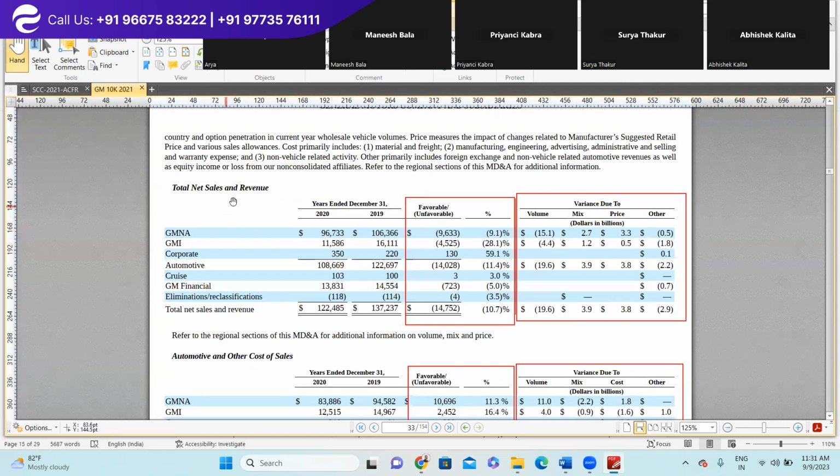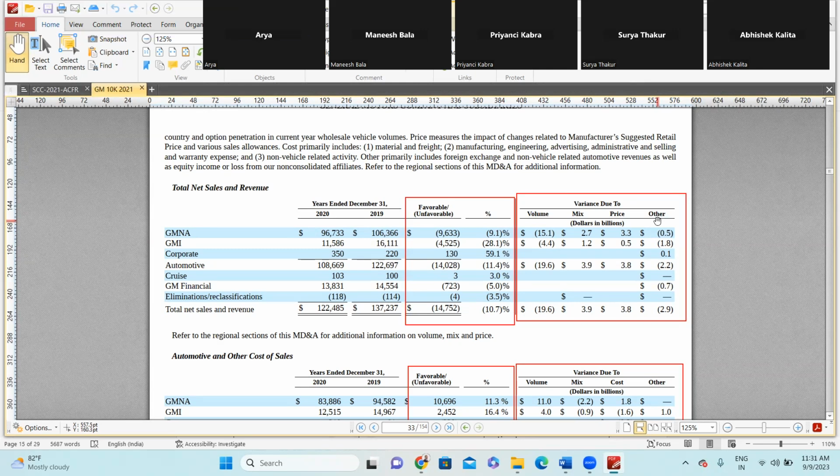And in the same way, if you see the sales and revenue, there is variance analysis. They have identified how much is the impact of volume variance, mix variance, price variance, and other variance, which you might have studied in your costing as well. And then in the bar also, that includes variance analysis. So all this information is not required as per GAAP, but the Securities and Exchange Commission requires this kind of information to be provided in management discussion and analysis by the management.